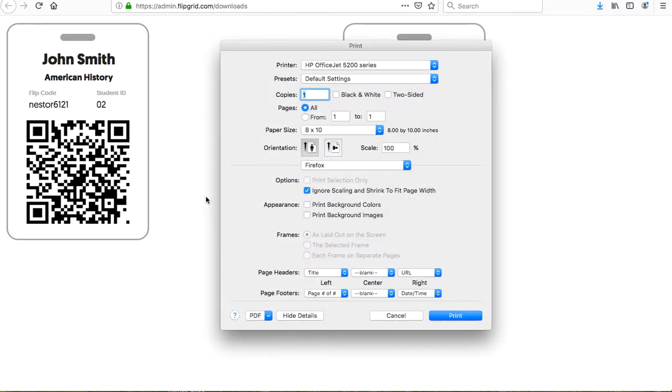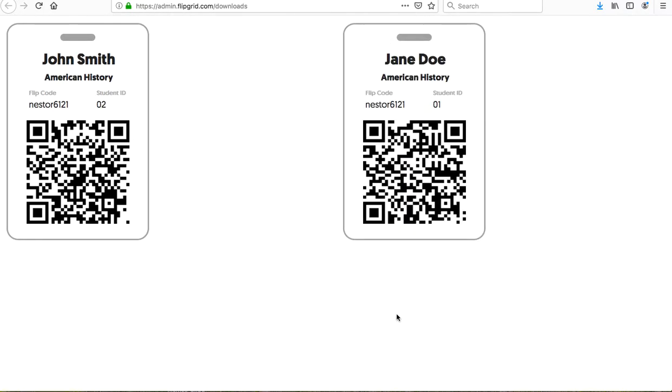And so this will just be unique to them. It'll give my personal grid code, and it will give them their student ID, or if you're using a classroom iPad or Kindle, you could just go to the camera and scan this QR code, and it'll bring up where they need to go, and it should have their name attached to that particular grid.